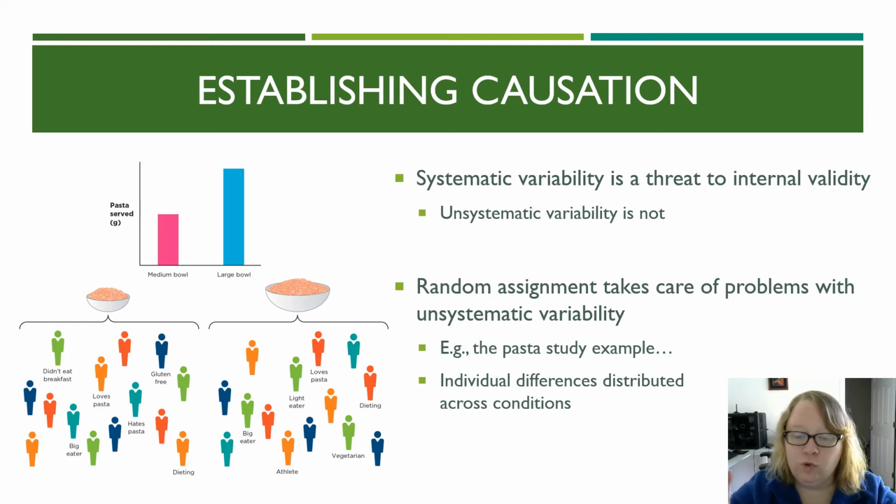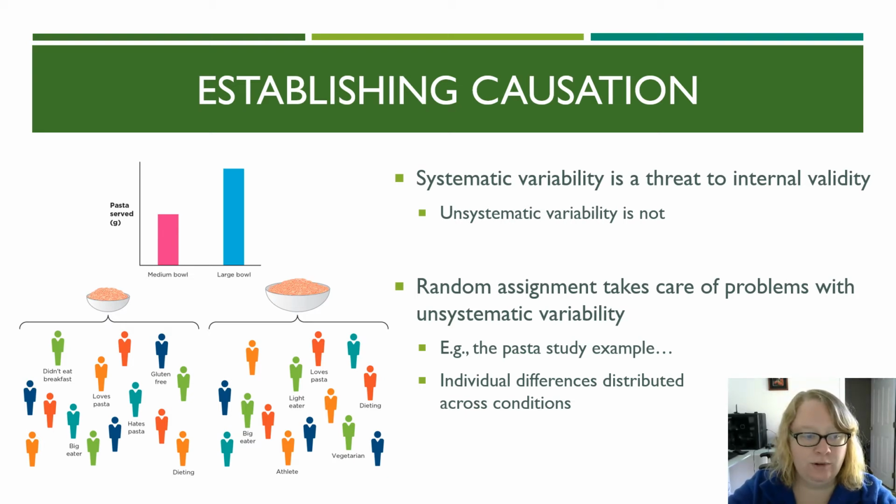So now we're going to switch back from my hypothetical version. Now we're talking about the original study where they randomly assigned people to only get a medium or a large bowl. They didn't even know that bowl size was being manipulated. They only got a bowl and they got pasta and they ate from it. They had no idea that other people were getting a different sized bowl. So you can see here all these little people in these two conditions under the medium bowl and the large bowl. You can see that they all have different characteristics, right?